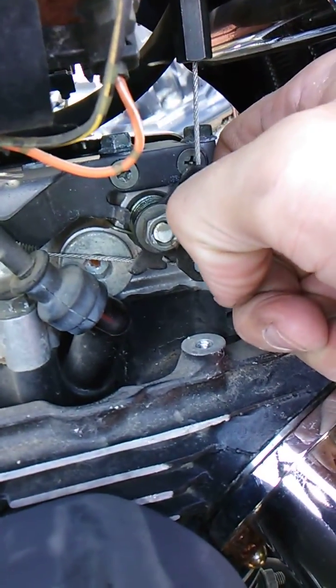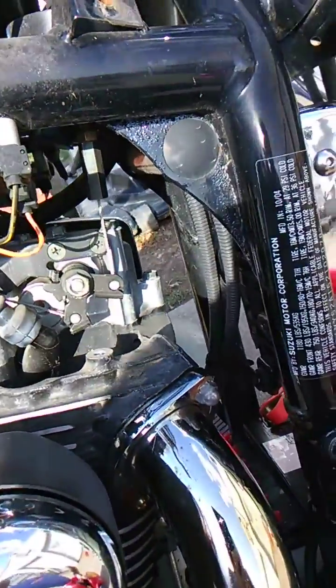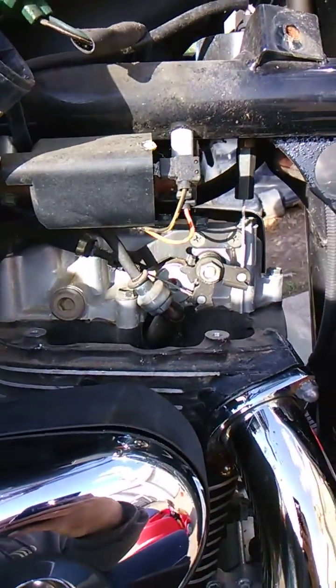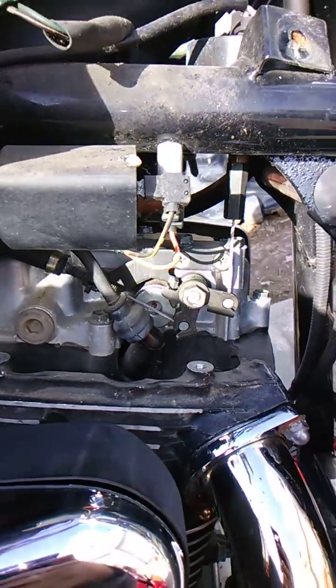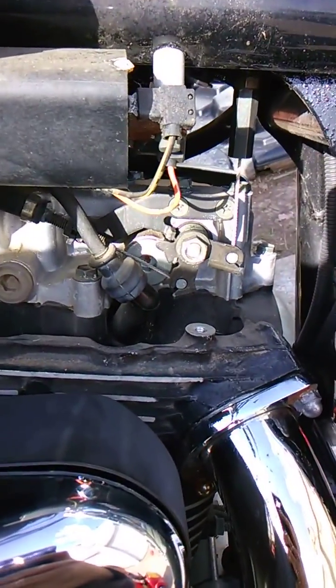When you start the bike, it flips this valve, lets the decompression off, and turn this one. This one's connected to the back one, and that's the one I think on mine. It needs readjusted. But I flipped the valve, bike started right up. Before that, it wouldn't start at all.